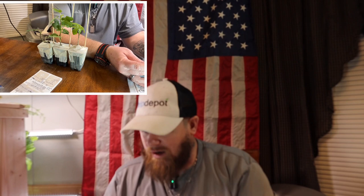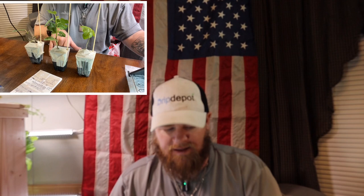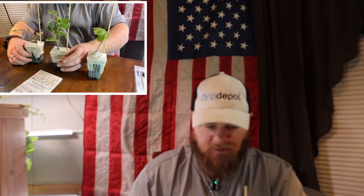These three that did arrive today are the Latterula Honey Fig — L-A-T-T-A-R-U-L-A — which is this one right here, then the LSU Purple right here, and then one I've really been looking at for quite some time: the Violette de Bordeaux fig tree. So again, the Latterula, LSU Purple, and the Violette de Bordeaux.